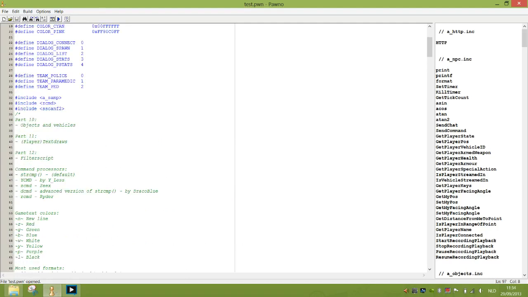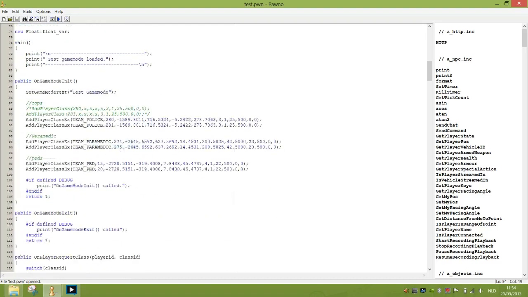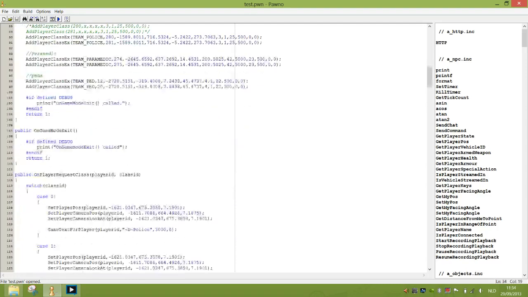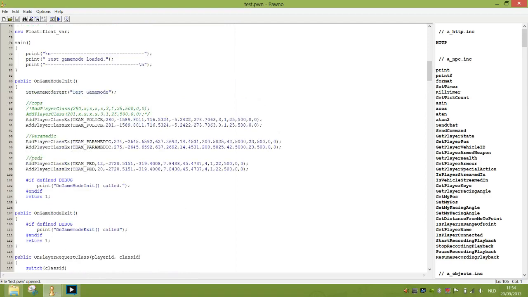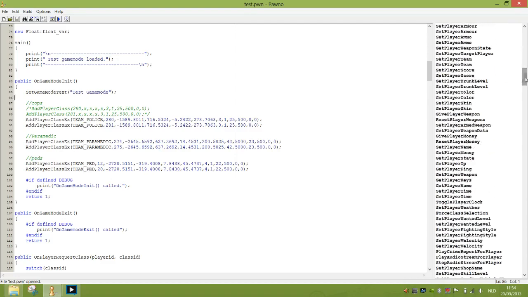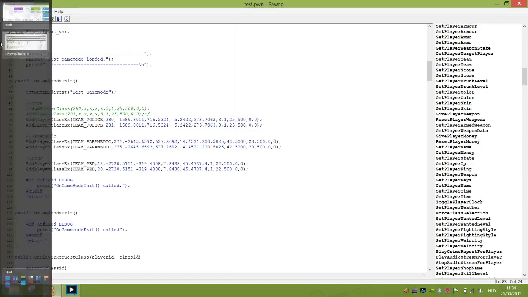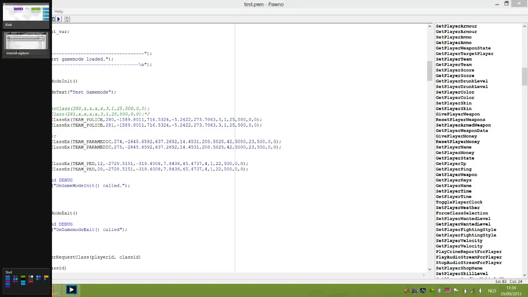Of course in a server you want to add maps or objects and vehicles and whatever you want. Let's first speak about the objects. If you add objects into your SAMP server, it's recommended to use a map editor, and I can show you map editors.